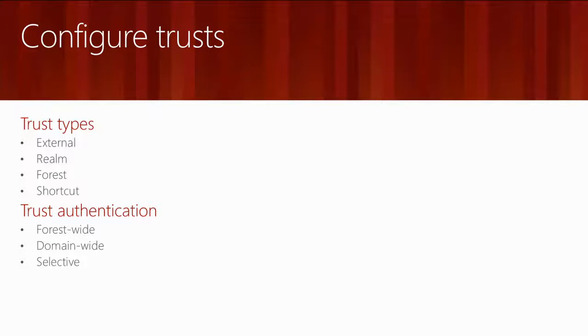So a realm trust is generally relegated to Unix and Linux and non-Microsoft operating systems. External trust is when you want to provide access to resources in another forest. Forest trust is most often seen in a merger or acquisition where you're going to consolidate the domains in forests and stuff like that. So you're going to implement a forest trust. You see it inside of a corporation as well.